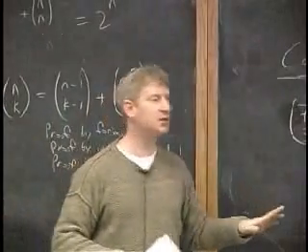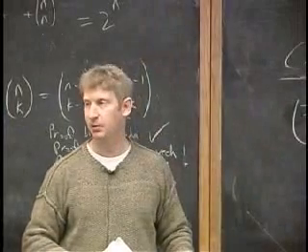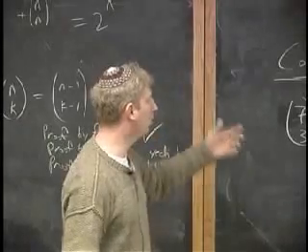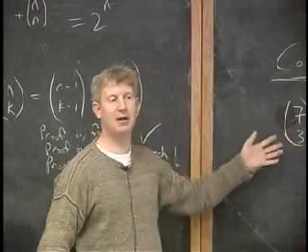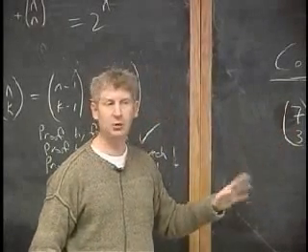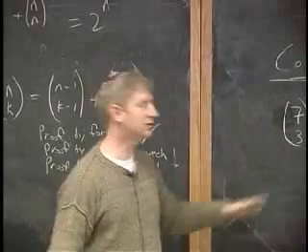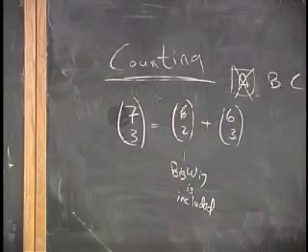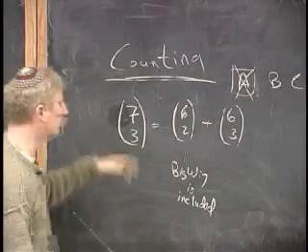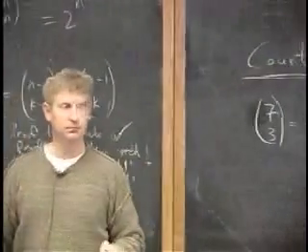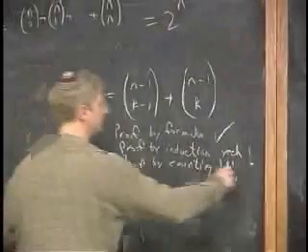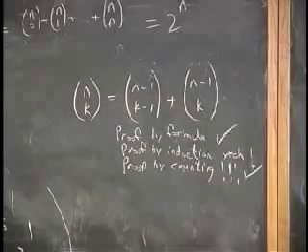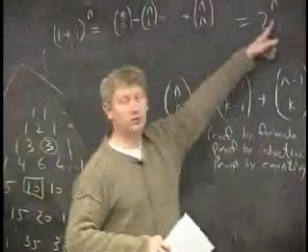There's nothing I did here that was specific to 7 and 6. If I had written it up with n's and k's, it might have been a little less clear, but writing it up like this doesn't make the argument any less general. There was nothing I said that really relied on 7 and 6. This list could have gone on forever, and your answers would have been just the same in terms of the n's and the k's. So let's call that a proof. Check. That's a proof by a combinatorial argument.